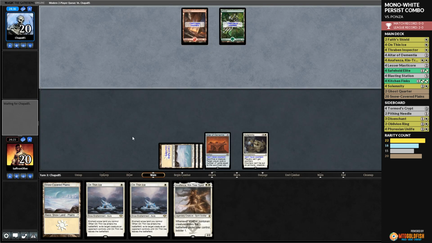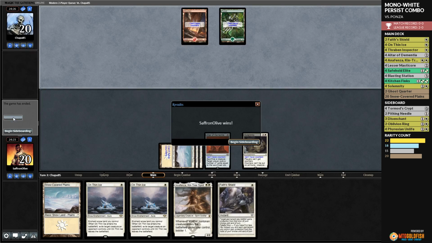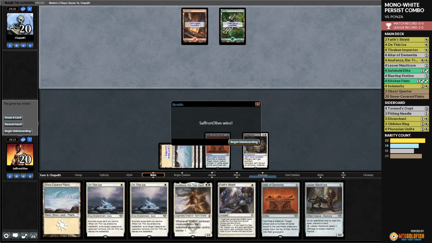I mean, if we draw a persist creature, we just win. We have the combo all set up. We have 12 in our deck. Kitchen Finks, Lesser Manticore, and Pona scoops it up. They're just done. They're done. They're done. They do not want a piece of that. Good news because, well, one, two, three turns, and we would have had it.